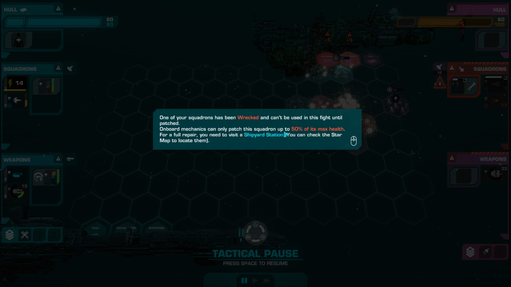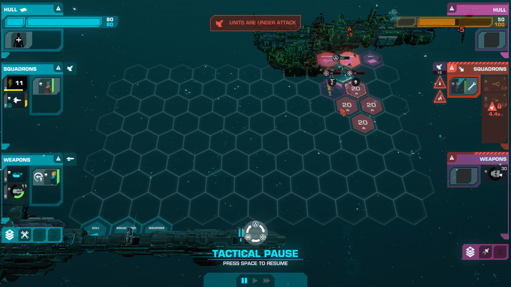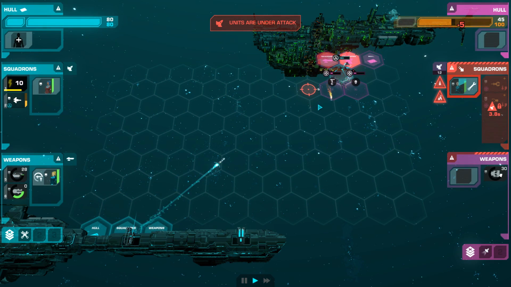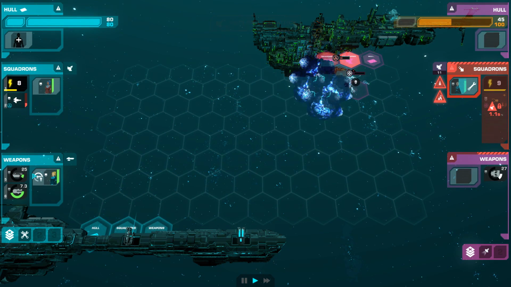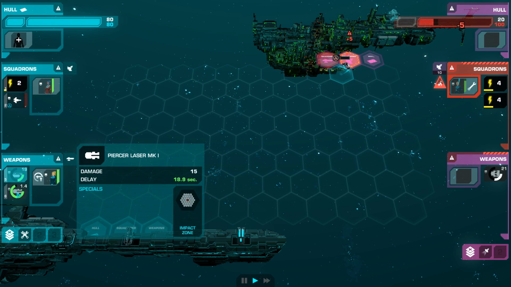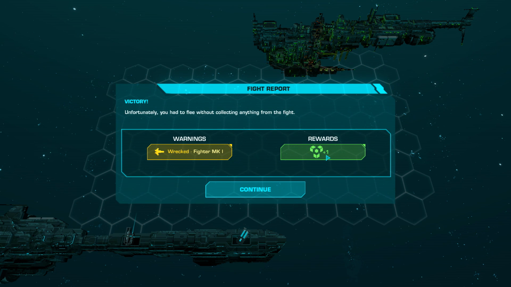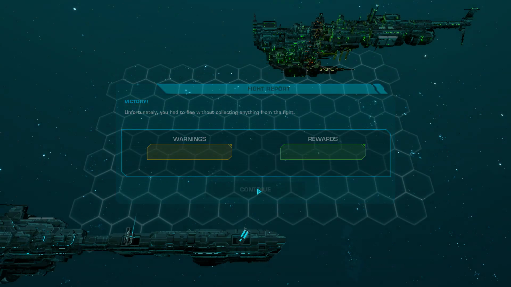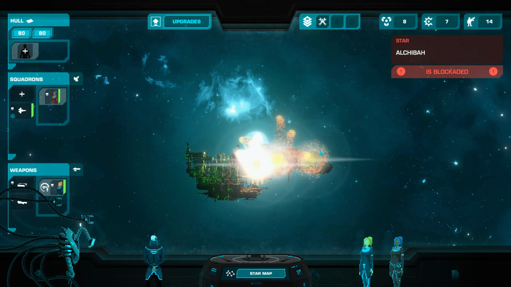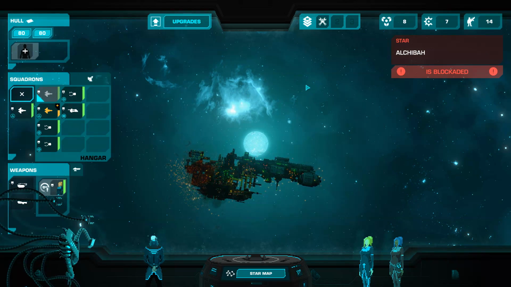Okay. One of your sergeants has been wrecked and can't be used until patched. Onboard mechanics will patch this squadron up to 50% of its health for a full repair. You need to go back there. Okay. Very nice. So those aren't going to redeploy for a minute. Could really use some more damage here. There we go. So we've got a wrecked Mark 1 fighter, and we got 1 neon fuel. Well, I mean, we got our fuel back. I'll take it. Who doesn't love free fuel? We'll keep this guy kind of where he is for right now.